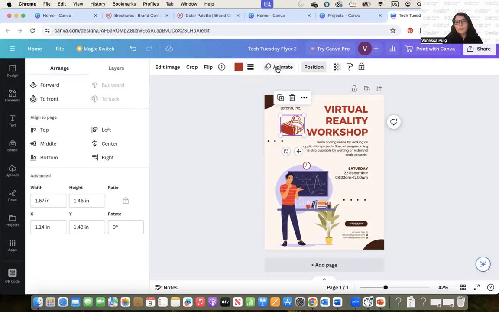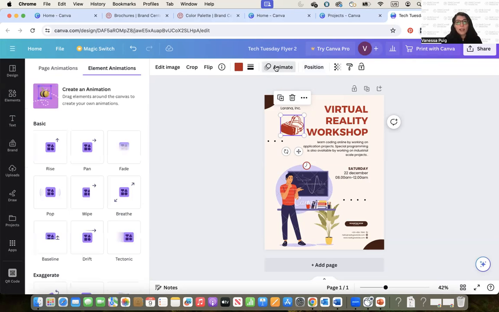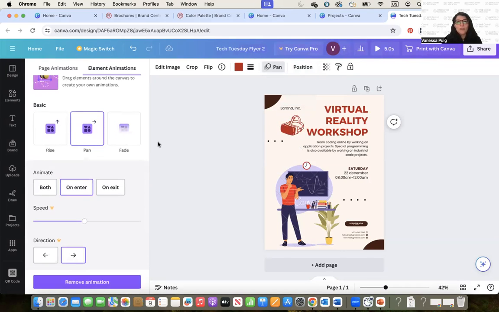I do want to point out there's an option here called animate. So I'm designing a flyer that is going to be printed, and animate's not going to help me in this case because it's going to be like a static printed thing. However, if this was kind of a virtual flyer that I was going to host online somewhere, I could animate things so that they can fly into the page. So if I wanted that little VR headset to kind of come in from the left when you pull up this document, it adds a little bit of a visual flair that's kind of engaging and people will hopefully notice it a little more.